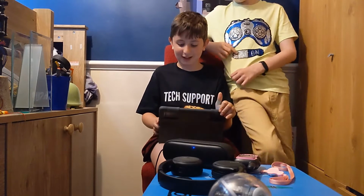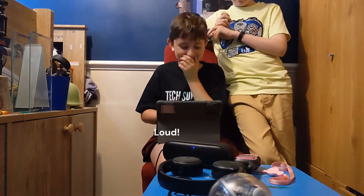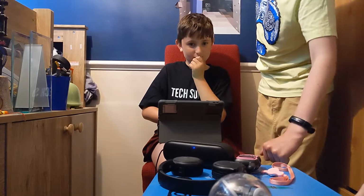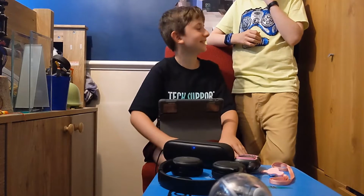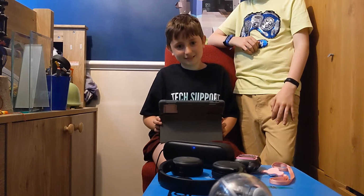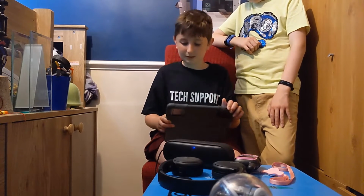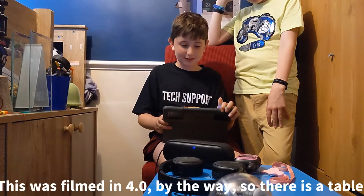Hang on, let's see how loud this can go. Oh, that is fine. Oh! You can do it again so that I can feel how the table shakes. Ow! You can actually see it impacting the Sphero we have there. Yeah, try it again. That's a pretty nice speaker we have.